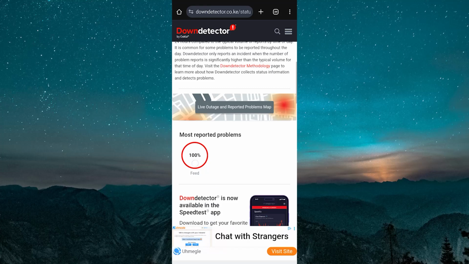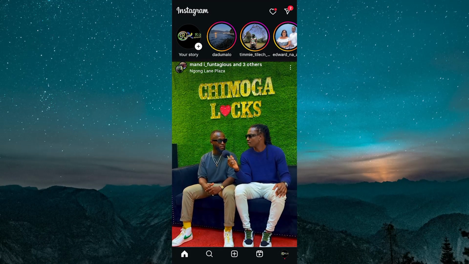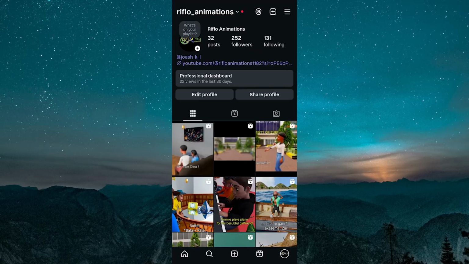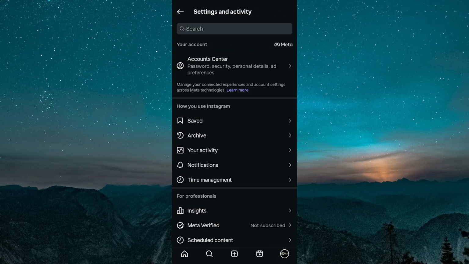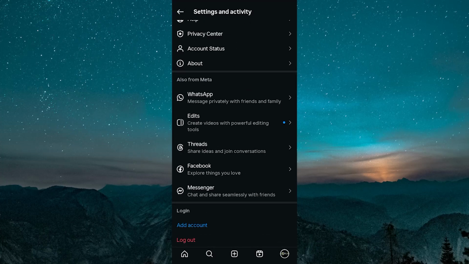Another solution is to log out and log back in. Go to your Instagram profile. I'm inside here. Now just click on this profile icon at the bottom right corner. Go ahead and click on these three horizontal lines at the top right corner and you should be brought to your settings and privacy. But if you are not brought directly in here, just click on settings and privacy. Now scroll down and tap on logout. So close the app, then reopen it and go ahead and log back in again. This can refresh your account's connection to the servers.